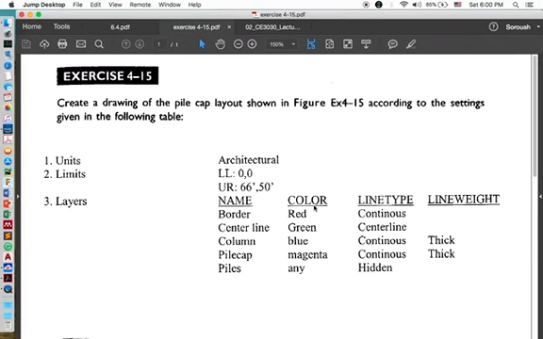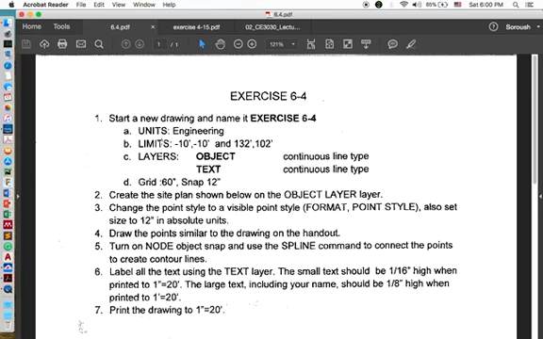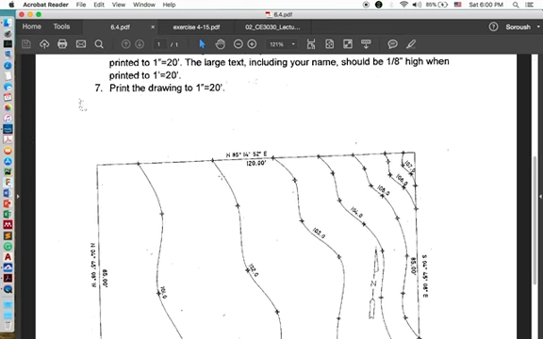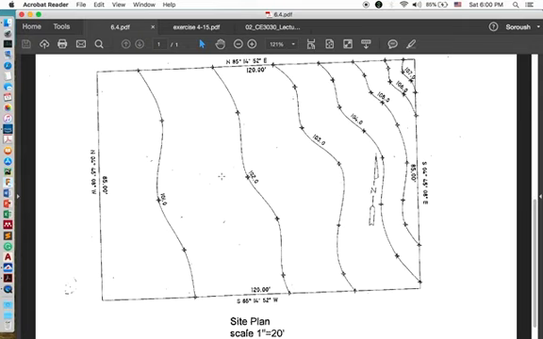All right, so we're going to start with exercise 6.4. What you see in exercise 6.4 is a topography plan. In a topography plan, usually you send survey people to do the survey on site. They bring the cameras and the equipment over there, and they try to find different points in order to find the elevation, the height of different points on site, before construction starts on the site.